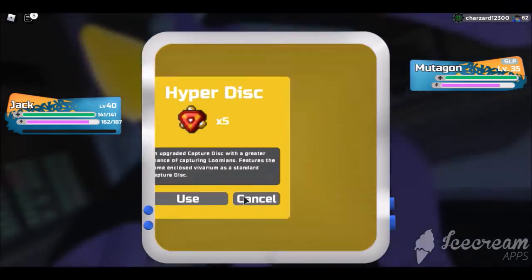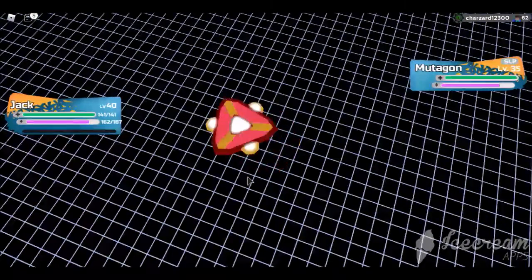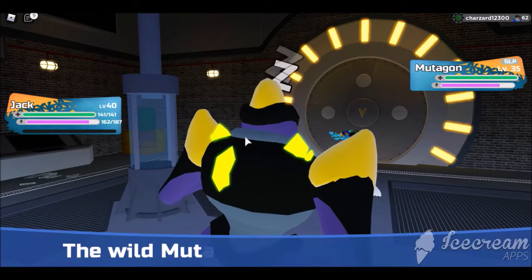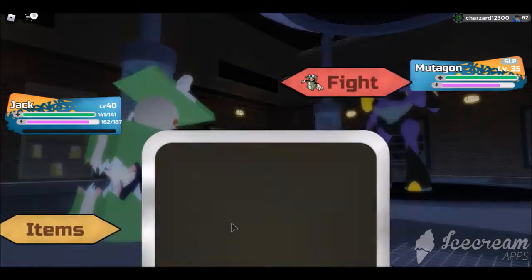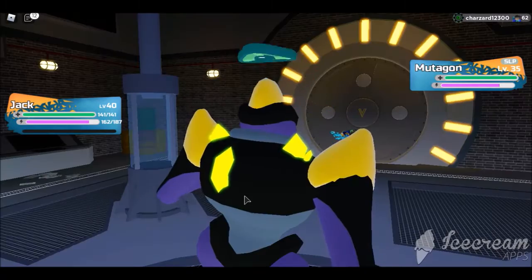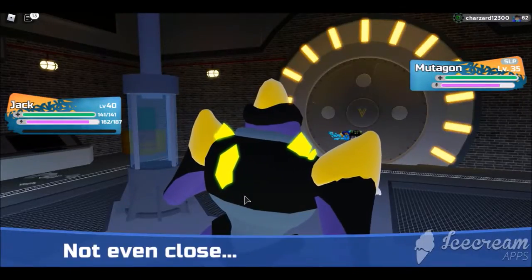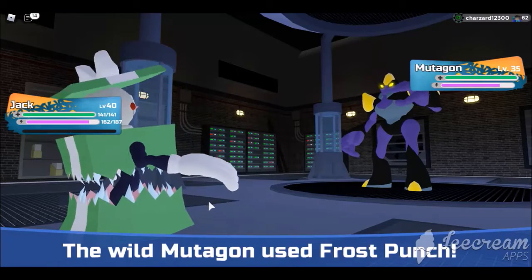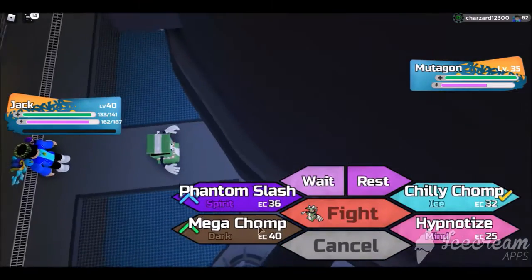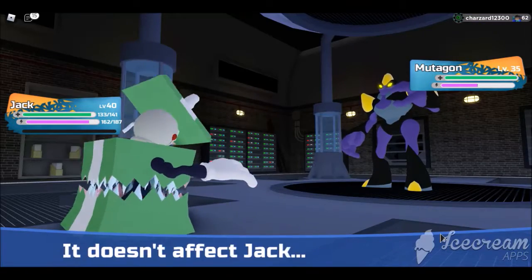Items. Hyper disk. Alright, let's go, let's go, let's go. Come on, come on. Catch. Oh, great. Even asleep. Let's take a few times. This is gonna take a while. Alright, come on. Once I capture this thing, I'm gonna end the video. Oh, come on. Oh, man, it woke up. Oh, not very effective. Hypnotize. Come on.